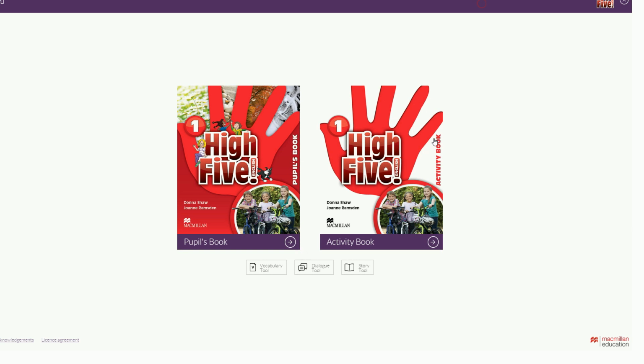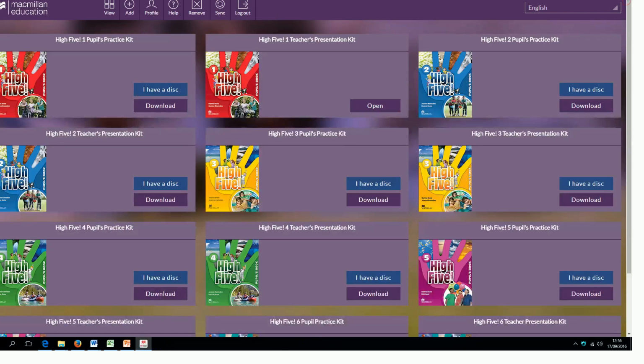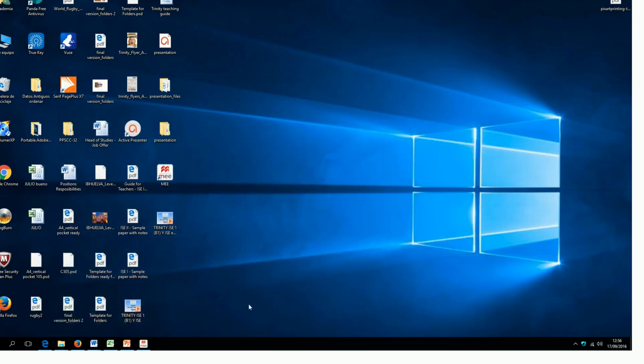So as you can see, you have a huge basis of materials that you can use in an interactive way during your classes. It all depends on your creativity. This is all quite intuitive, and I guess that once you see for yourselves, there should be no problems. But if you happen to have any questions, if you happen to have any problems of any kind with the platform or the website, of course don't hesitate to contact me.